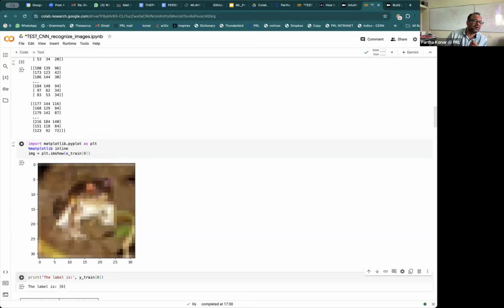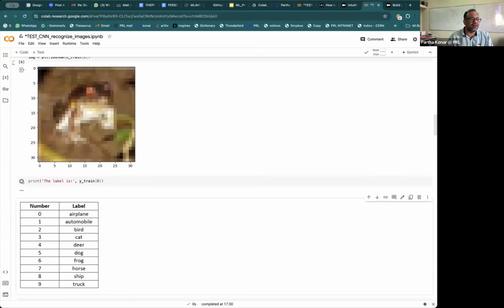But since it is very big, 32 cross 32, you can see each pixel is this big. So it is very difficult to understand what it is. But if you make it smaller, you can see it is a training class at label 6, which is frog, basically.